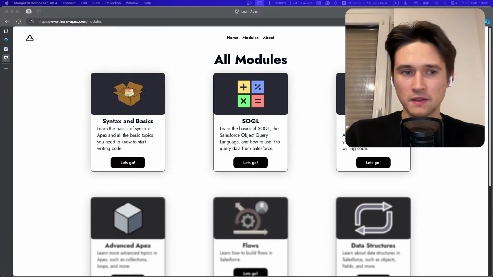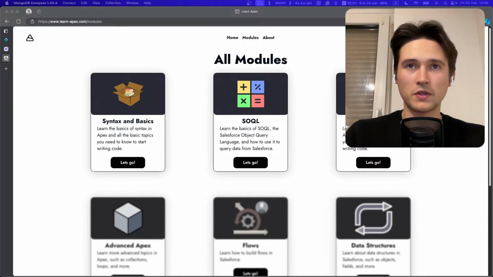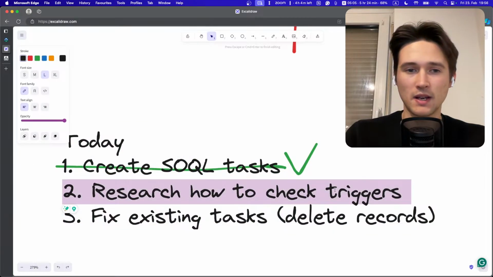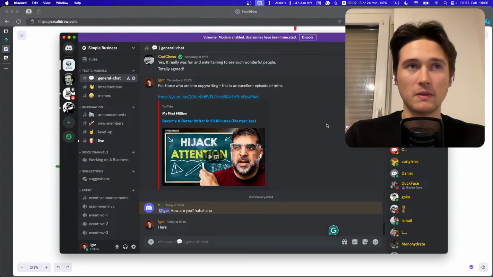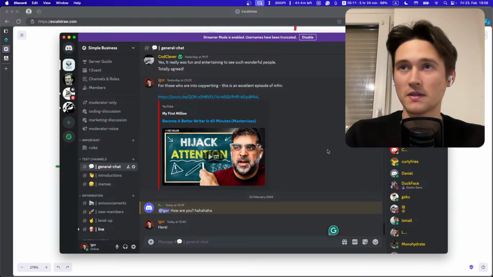We have 172 tasks. And what I wanted to do now is to research how we can implement the trigger checks, and then maybe implement some of the feedback that you guys sent me in the direct messages. So that's the plan for now.